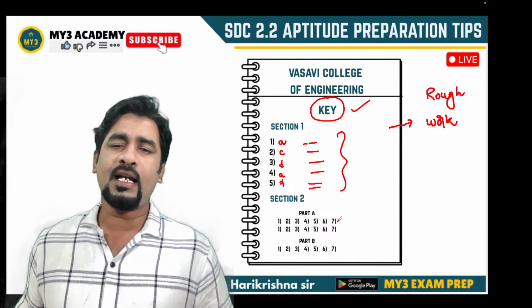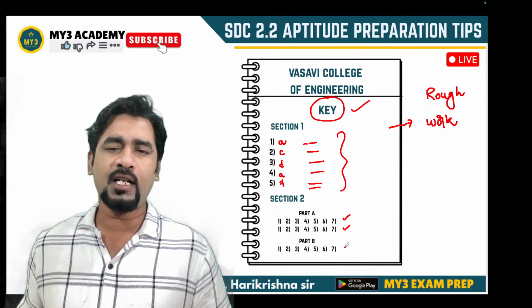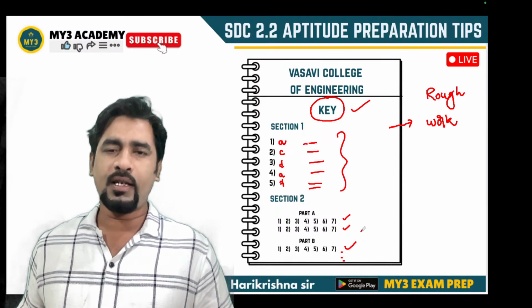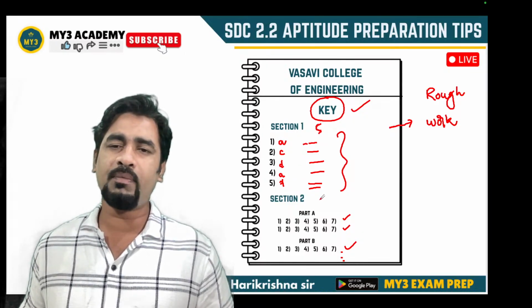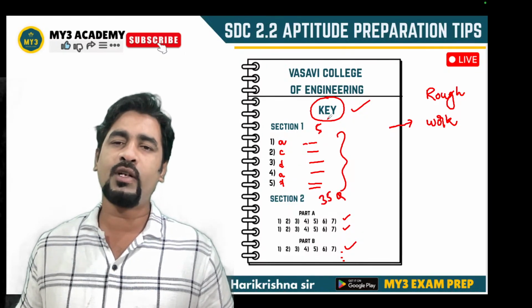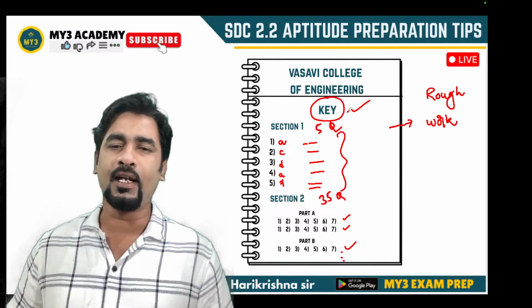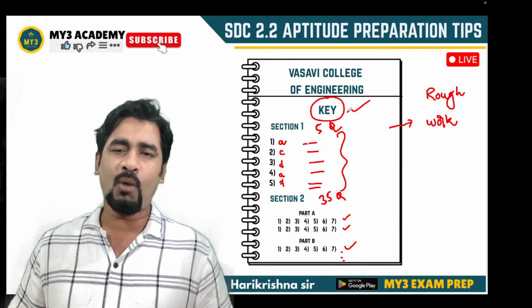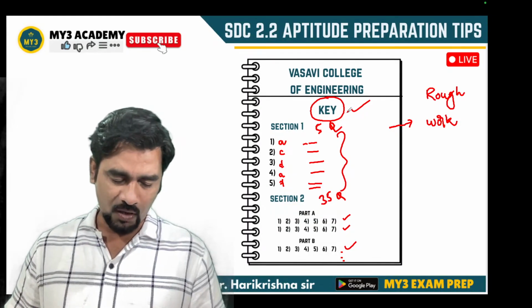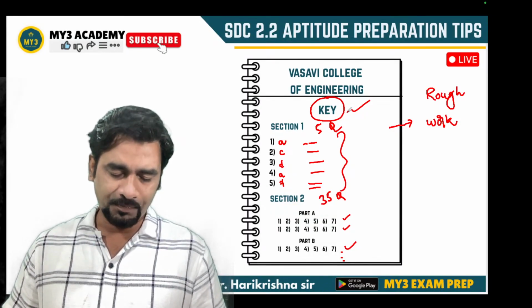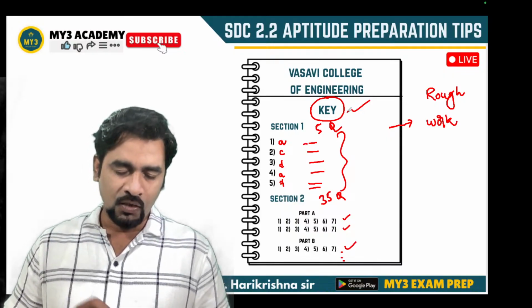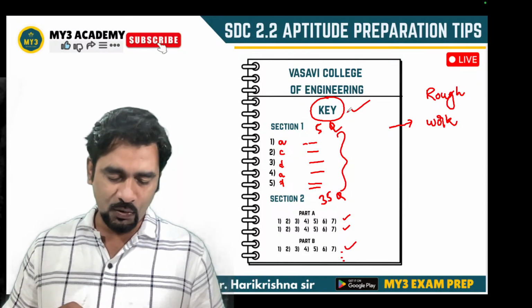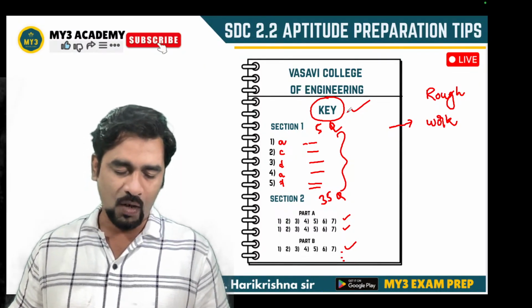Okay, part A has 7 questions. Part B has another 4 questions. Like that, overall section A has 5 questions and section B has 35 questions. So for the 40 questions, you can keep the answer choices here. Keep the numbering properly. That is one thing I want to tell you. Apart from that, if you have any other queries, please mention them so that I can discuss your questions. And now I want to tell you what models you need to cover.